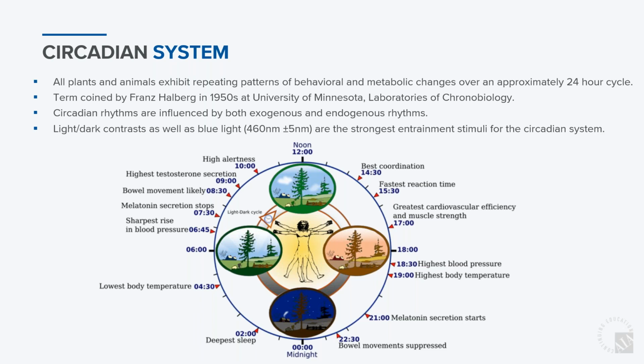So we can look at this chart down here and see how our circadian rhythm tells our body to do different things. Think about how important this is in a hospital setting that's running 24/7. Going back to night shift workers, their body clocks are all kind of jacked up. So what if we can make lighting mimic that of a natural daylight cycle? Then we help train their circadian rhythm to be more normal. So their body is saying to wake up when their shift starts instead of go to sleep because it's the middle of the night. And this can be looked at on all different levels, not just hospitals.